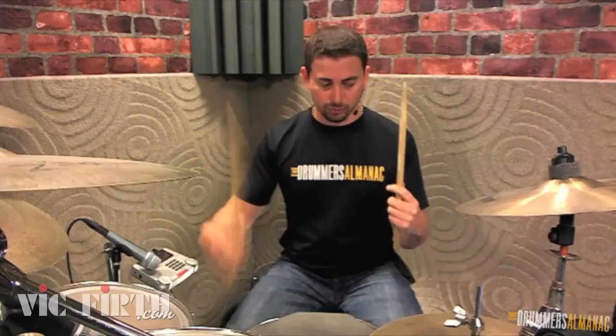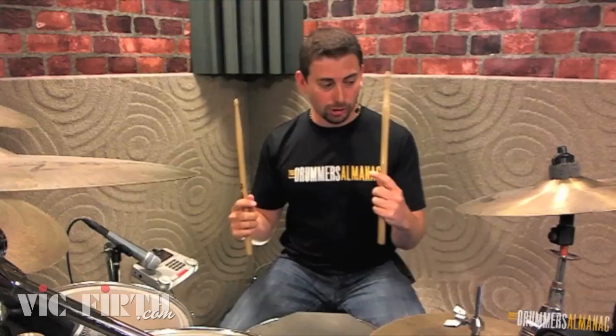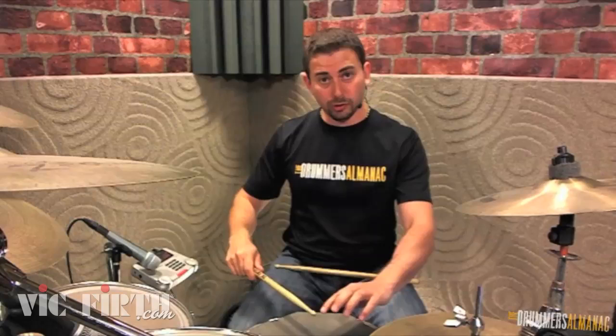Now notice I'm not just starting from the slow sticking. I'm not just going right, right, left, left, right, right, left, left. Now that technically is the open roll sticking, two rights, two lefts. But the challenge is that's not how we feel it. We're feeling that in single strokes. So we're actually playing a double with the right hand, but it's one single motion for each double. That's how we feel a drum roll. What you're trying to develop here is this feeling of coming down once, then controlling two rebounds.